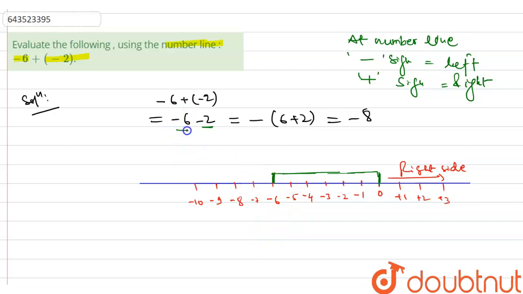This is minus six. So to the left, we take one step, two step, three step, four step, five step, six step. This is the sixth step. Now plus minus two means minus two more. So we will take one more, two more. So what will be our answer? Minus eight, and we can show it like this in this way.